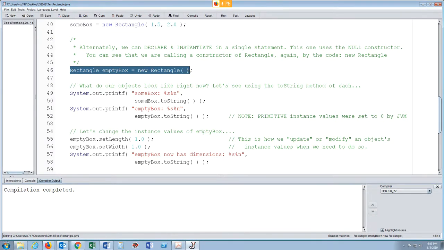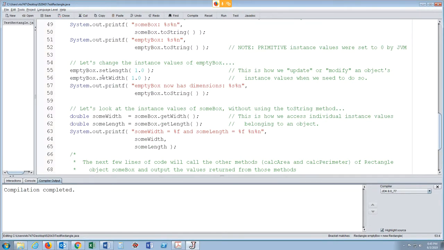When we call the toString method on SumBox, we're testing the toString method, and because it calls the get methods, we are also testing the get methods. If we're careful about how we structure our testing, we can get quite a lot of it done in a fairly short set of tasks. We're going to call the toString method both on SumBox, the one we built with actual values, and EmptyBox, which we built calling the null constructor.